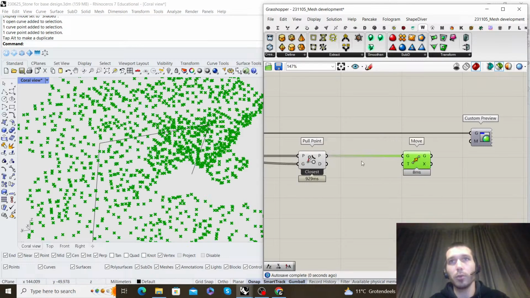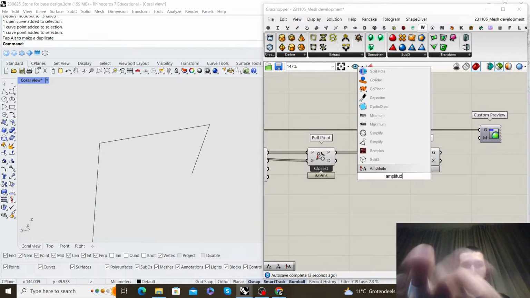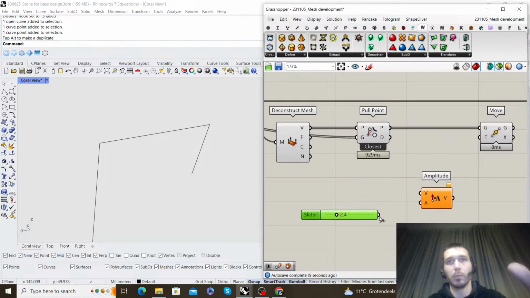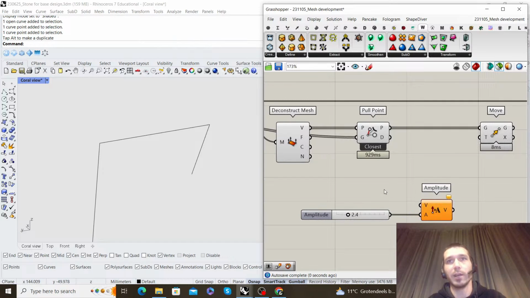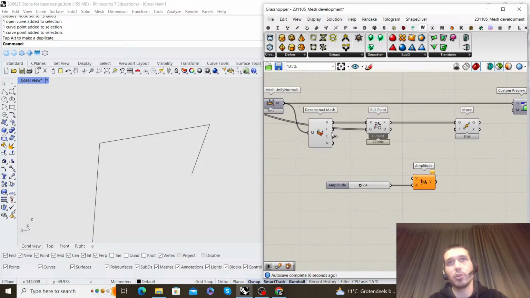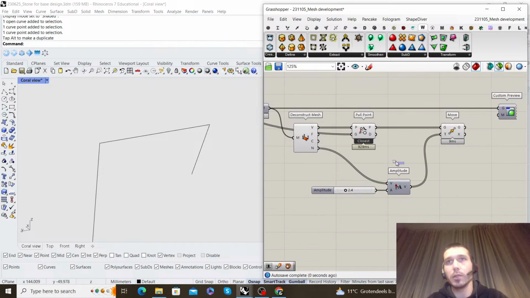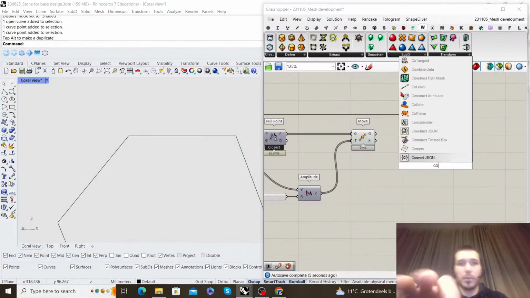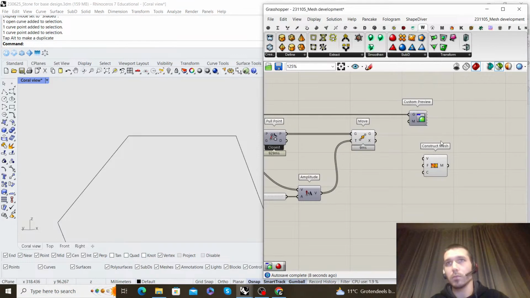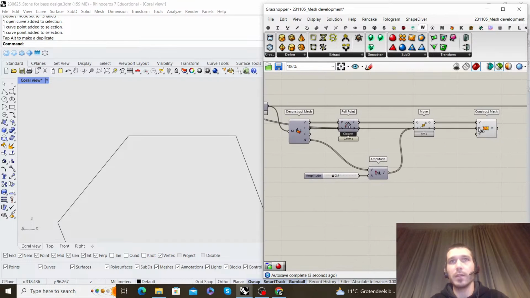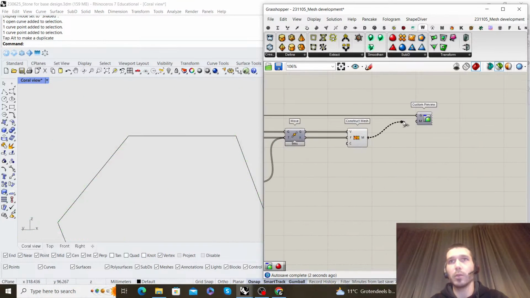So we move all these points with a certain amplitude. Let's control this amplitude by a slider. We can either use absolute values or a factor of some length in this geometry. Let's take these normals, and then we say construct mesh. We use these as vertices, this thing as faces, and we connect it here.